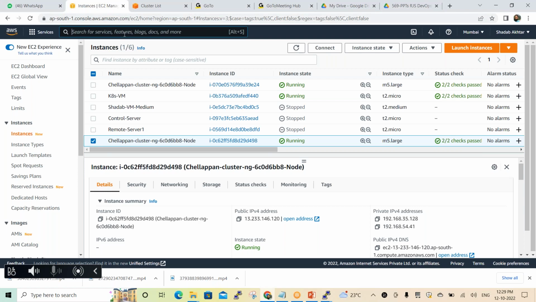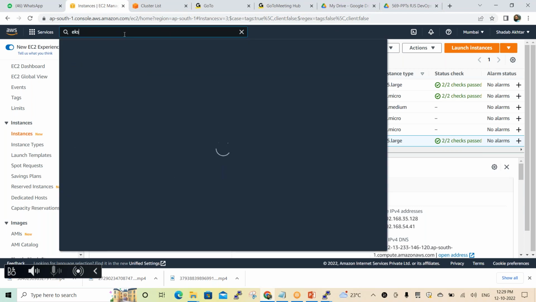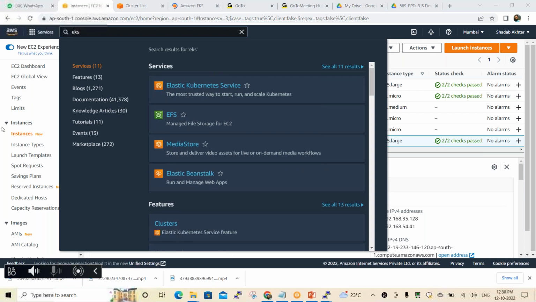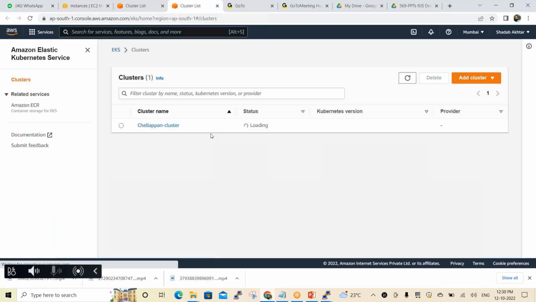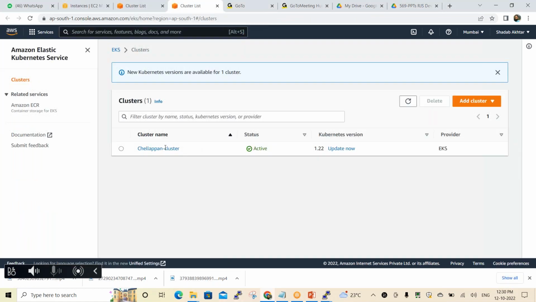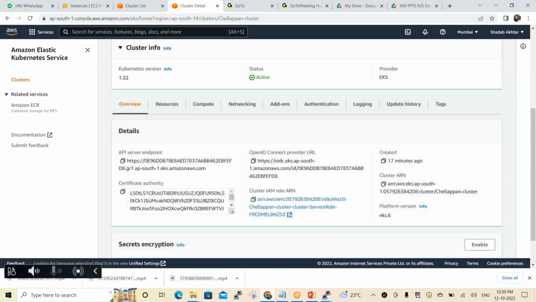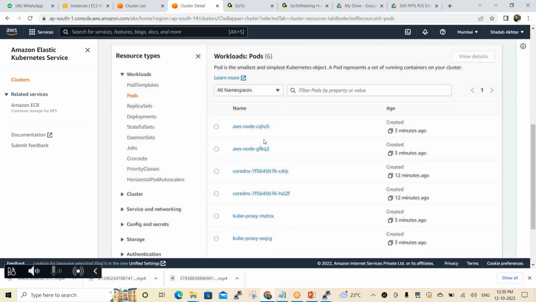If I check and verify in the EKS, Elastic Kubernetes Service, cluster, it will show, I think, if I'm not wrong. Now you can see the Chellappan cluster, and you can see the detailed description. If you are a senior DevOps engineer, you have access to these things. So you can see the detailed description, overview, resources, and then compute details.